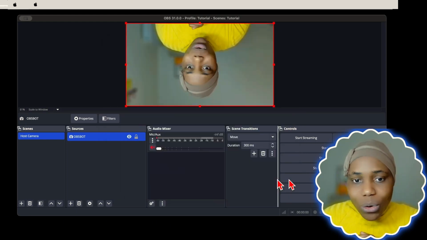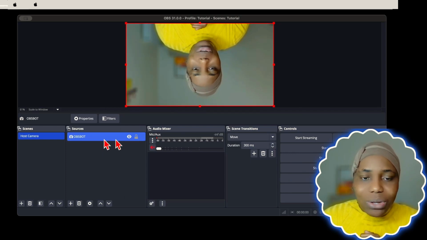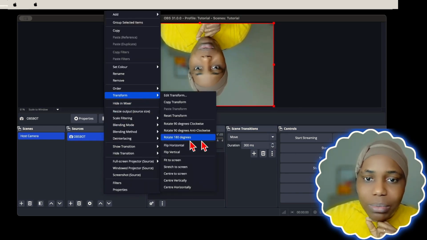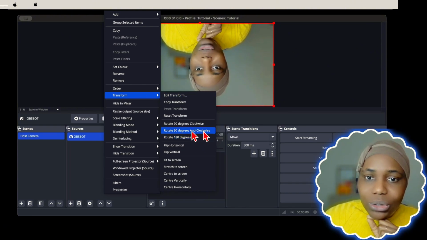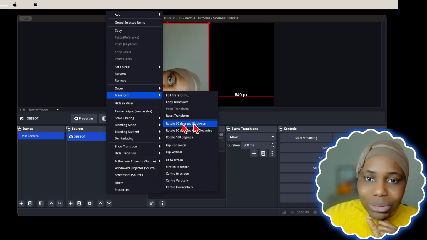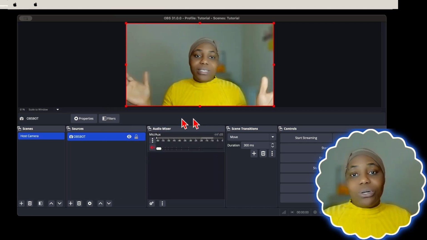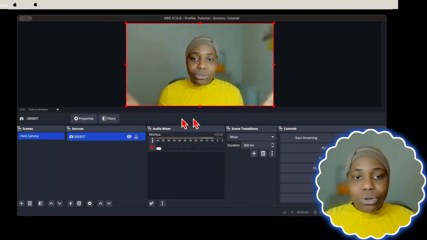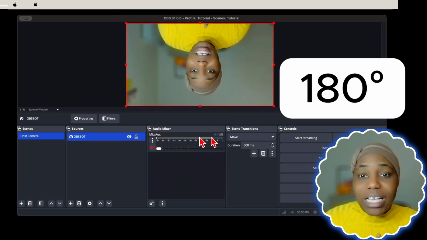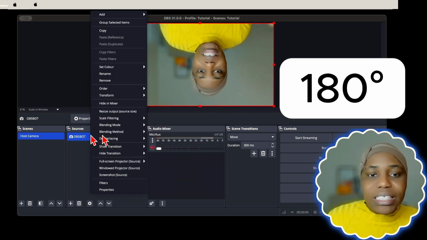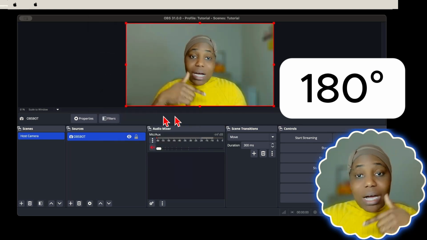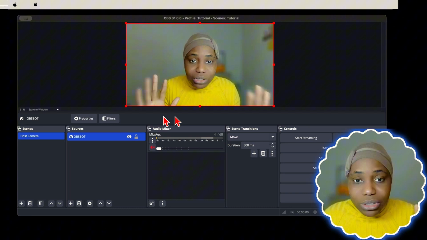Now we are going to turn this together. I don't know why it is upside down, but I'm going to turn it. How do you turn it? You come to transform and you come to anti-clockwise, so you can see that it has turned. Or another way to turn it, you just tap on it, come to transform and click on 180 degrees. You can see this 180 degrees turns it back immediately. So that is how to turn it in case you find yourself in this situation that I find myself.